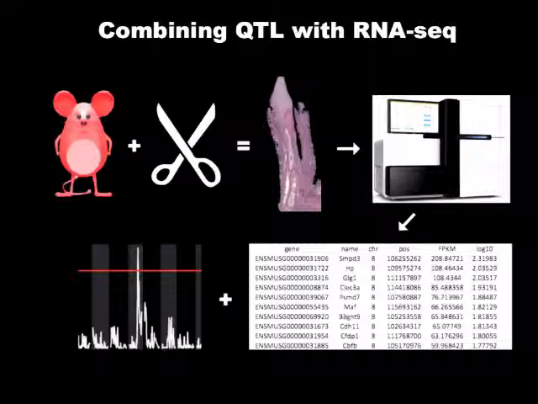So the game here, which is obviously incomplete because we don't even have the other parental strain for RNA-seq, but the game here is to say, okay, I've got evidence that something here affects size or shape of a baculum. If I also know that it's highly expressed during this critical developmental point, I'm going to really think seriously about those being candidate genes.